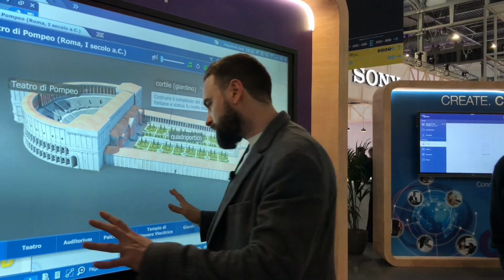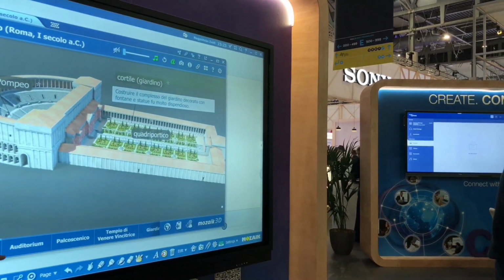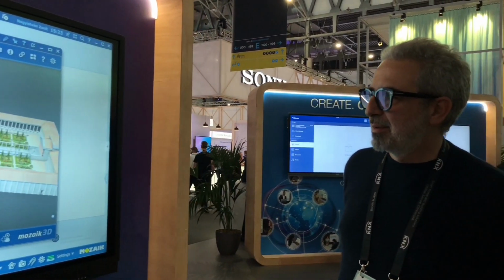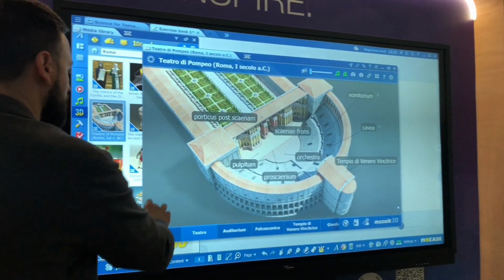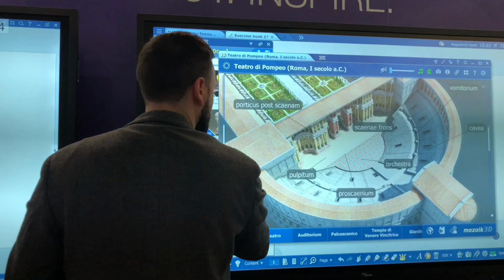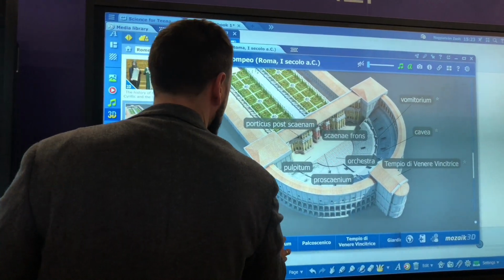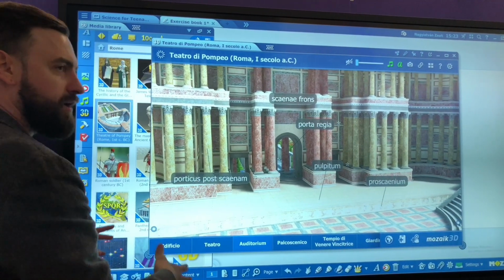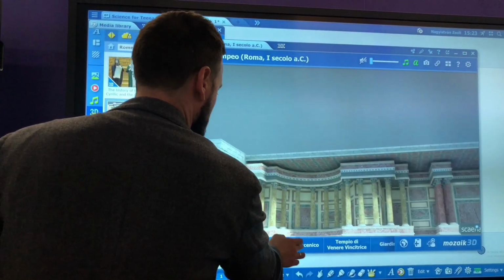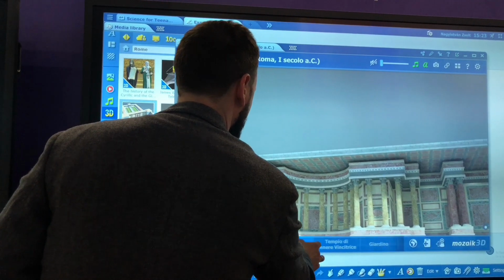Okay? Devo dire che è uno strumento didattico estremamente innovativo. Go more into details just to see the theater from the inside. So of course, if we want, we can enlarge the picture. We can go even more into details and see the interior. Okay, and so on.